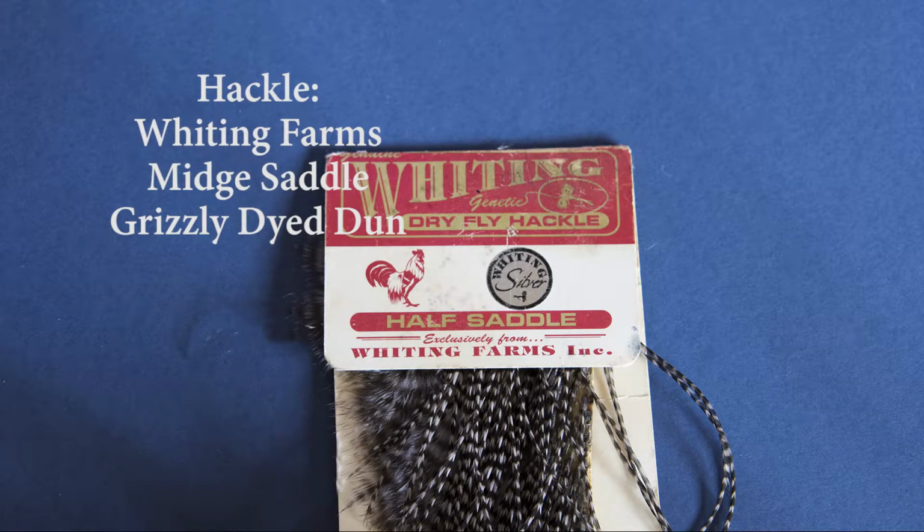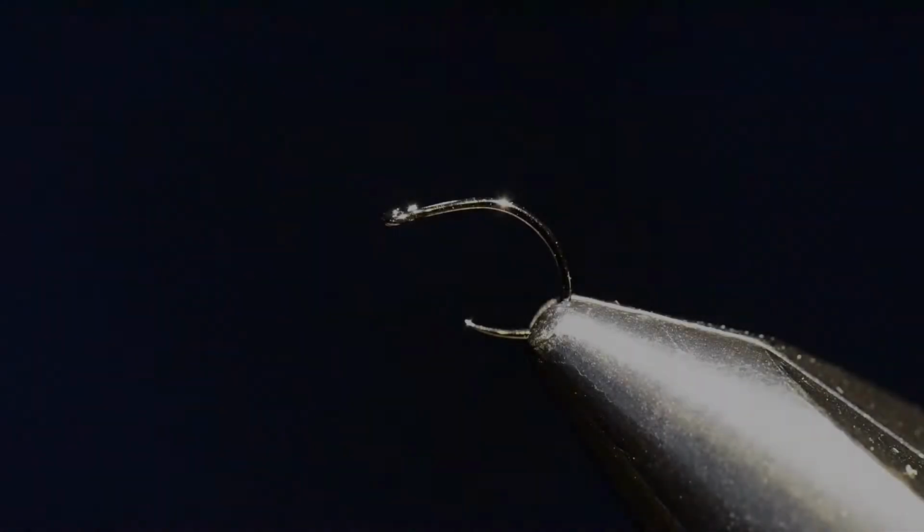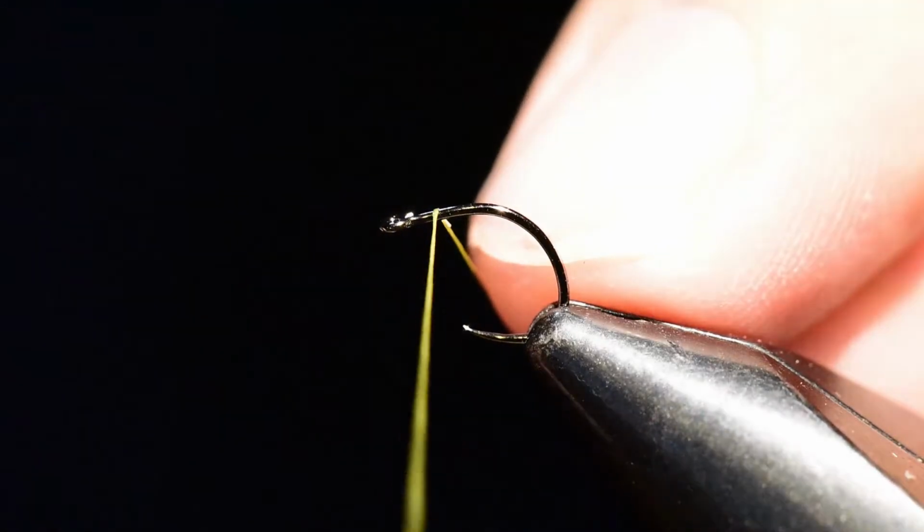And lastly, for the hackle, I'm going to use a Whiting Farms midge saddle in dyed grizzly dun. This is a small size hackle that I like because the fly will ride real low on the water, and that's an important part of this pattern. So let's get started on this pattern.